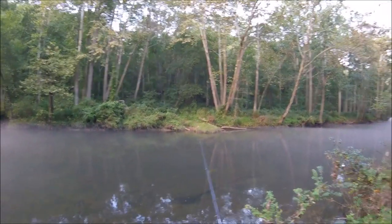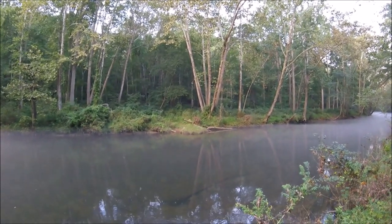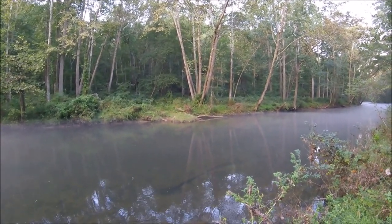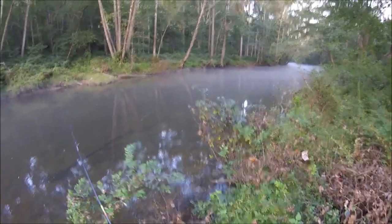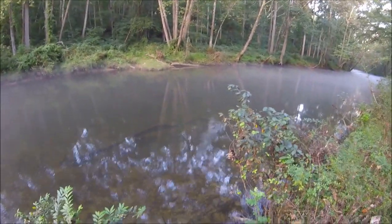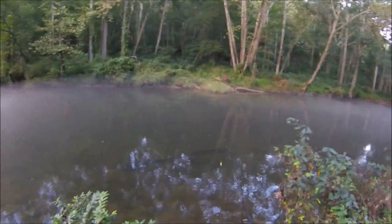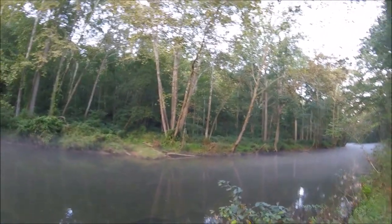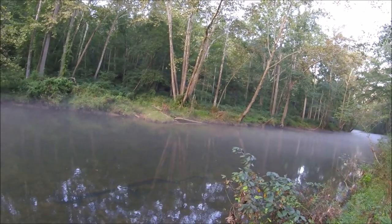Alright, I can hear a stream flowing in right over on the other side, directly across from us, right there. So there might be good fishing right there. See, down into here is where it starts getting shallower, but I can't really see any further down. There's so much fog on the water surface, I couldn't begin to tell you what's really going on down there.